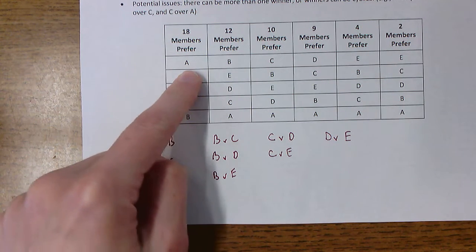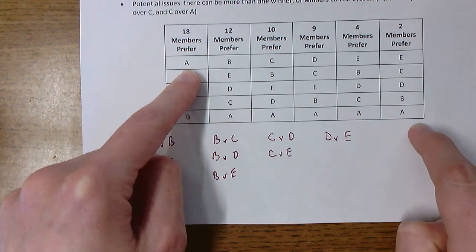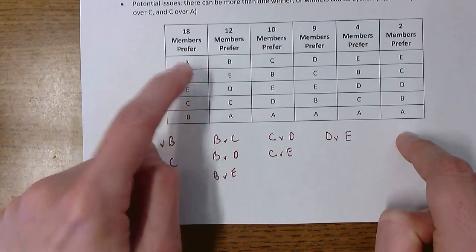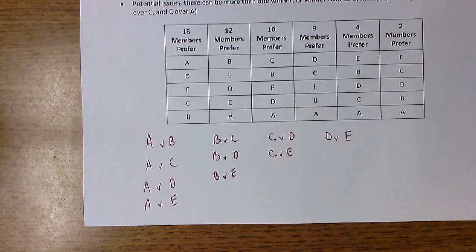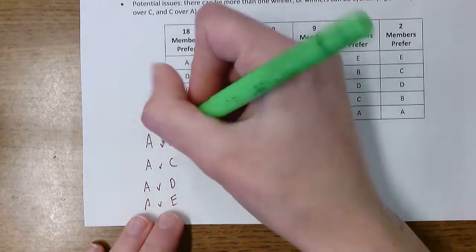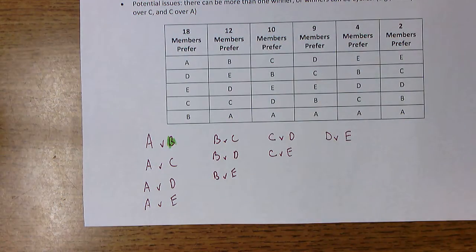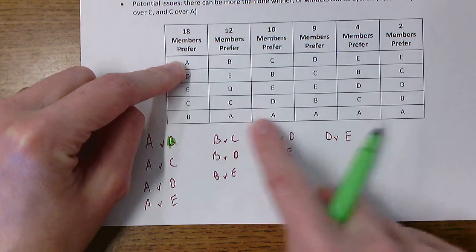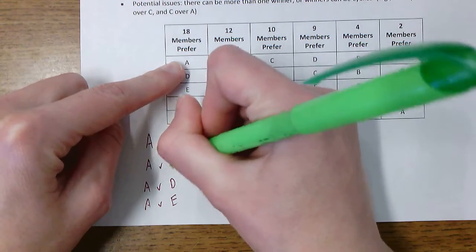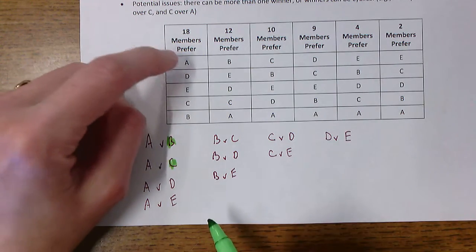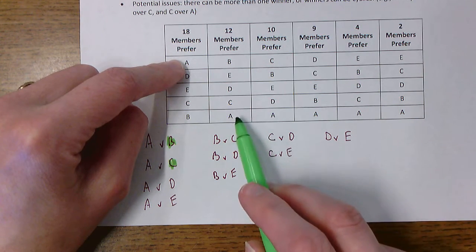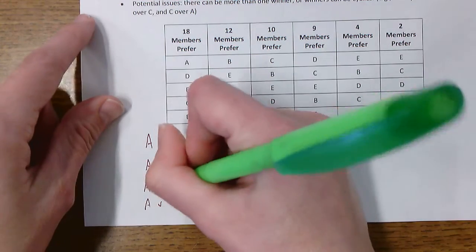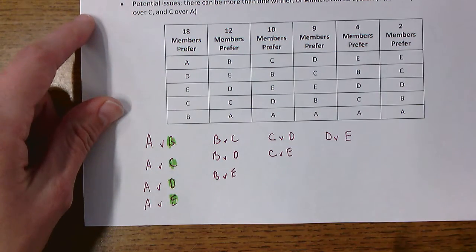So if we just compared candidate A and candidate B, who would end up winning? Well, A is here, but then at the bottom of everything else, right? So A versus B, A is definitely going to lose because nobody else wants A other than these 18 people. So B would win. All right, A versus C. A would get these votes. C gets all the other votes, right? Because A is at the bottom for all of these. So again, C would win. Okay, similar thought process for D and E. A would get these 18, but D or E, either one, would still beat out A because everybody else would choose not A. So these would be our winners from those matchups.